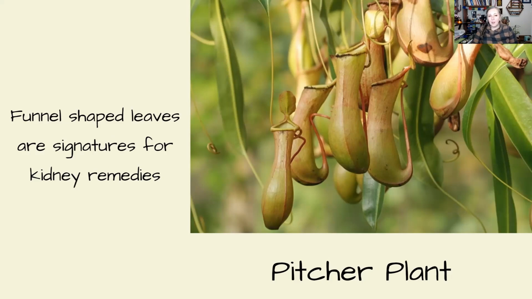So next, let's talk about funnel-shaped leaves. Those are a signature for kidney remedies. Now, in the pitcher plant here, and I understand I said leaf, and this is actually part of the flower, but it's just the funnel-shaped parts of plants, I guess, would be the more specific way I could have worded it, but we're not changing it now. So the pitcher plant has been used as a kidney remedy, and the water actually gets caught in the parts of the plant.